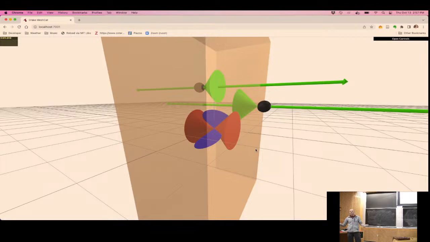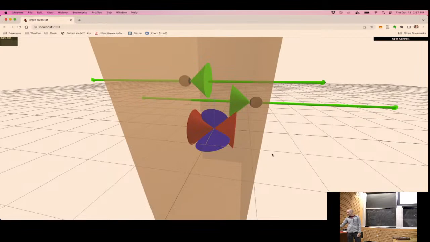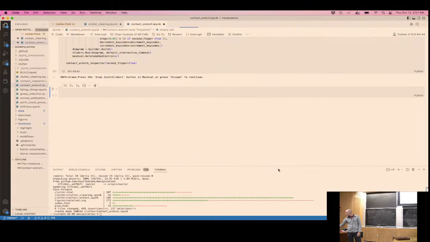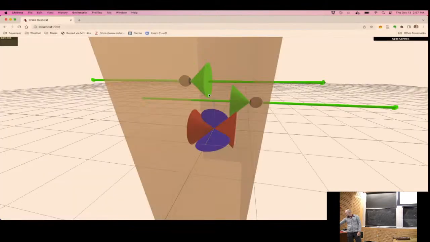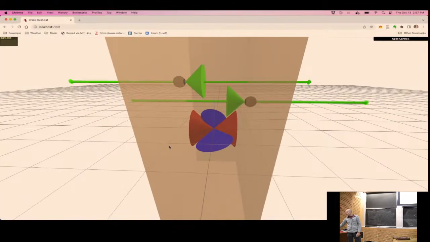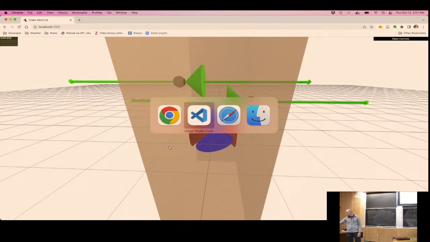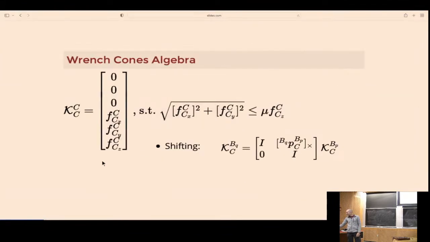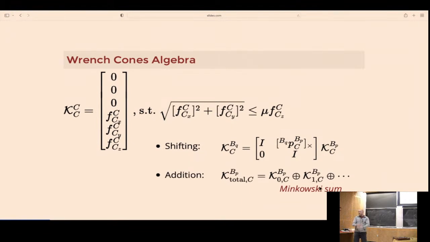I was sure that my math was wrong for hours, and then it was not my fault directly. Anyways. So you better have learned something from that. Okay, and the Minkowski sum is sort of the beautiful part of that.